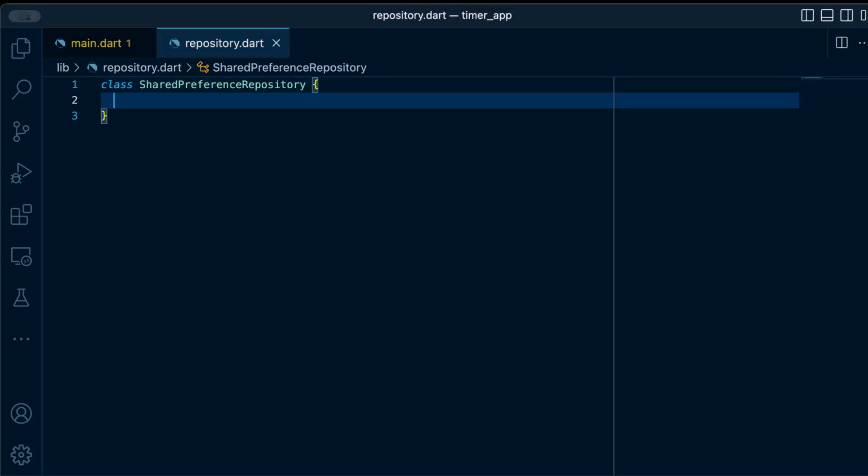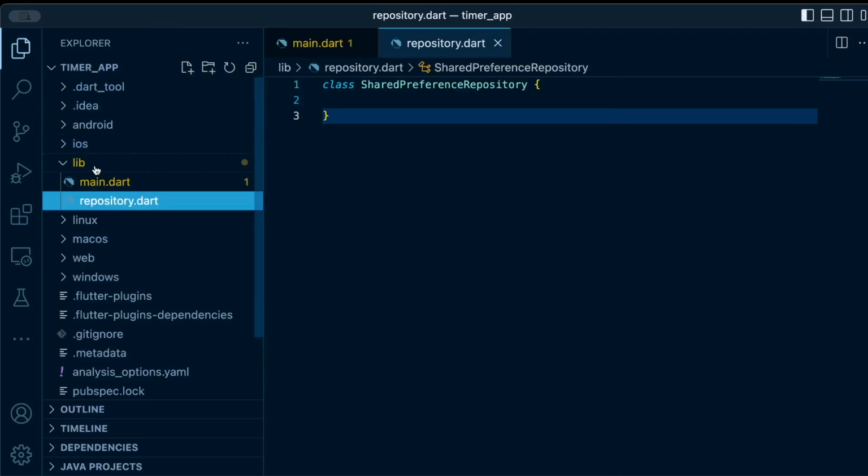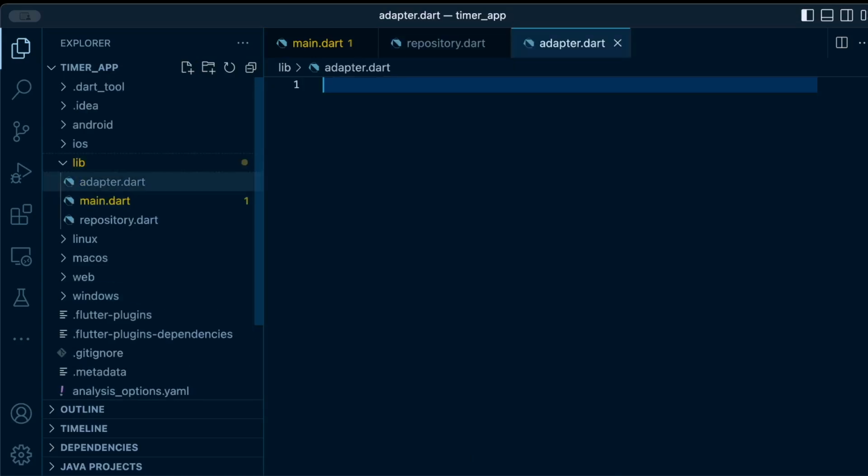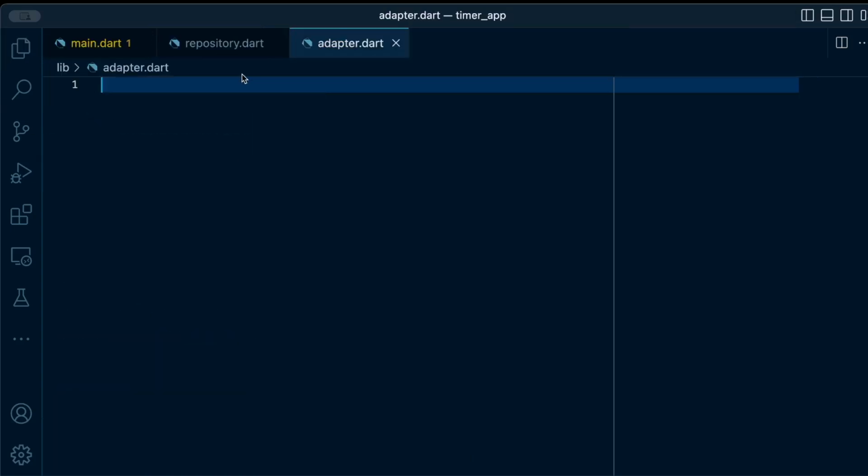Before we proceed, we'll need to create a simple adapter that will be our abstract class, adapter.dart. All we're doing is designing what we want to handle in terms of methods. So we'll have an abstract class and name it SharedPreferenceAdapter.